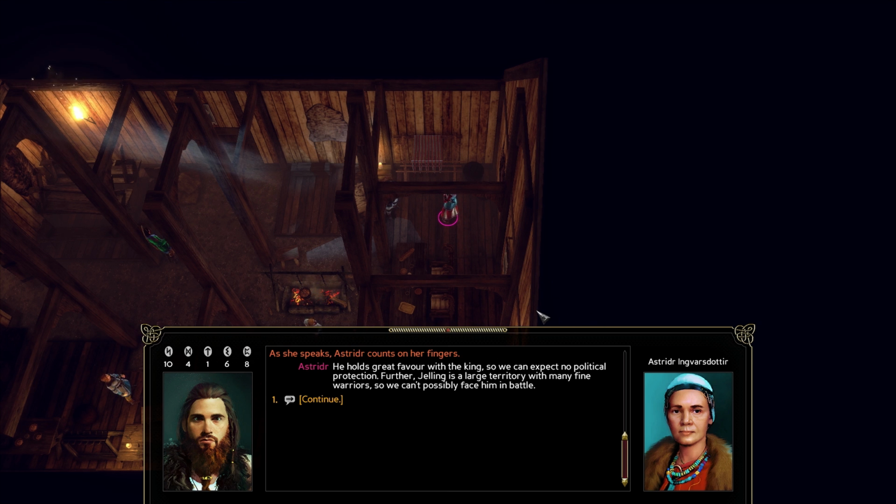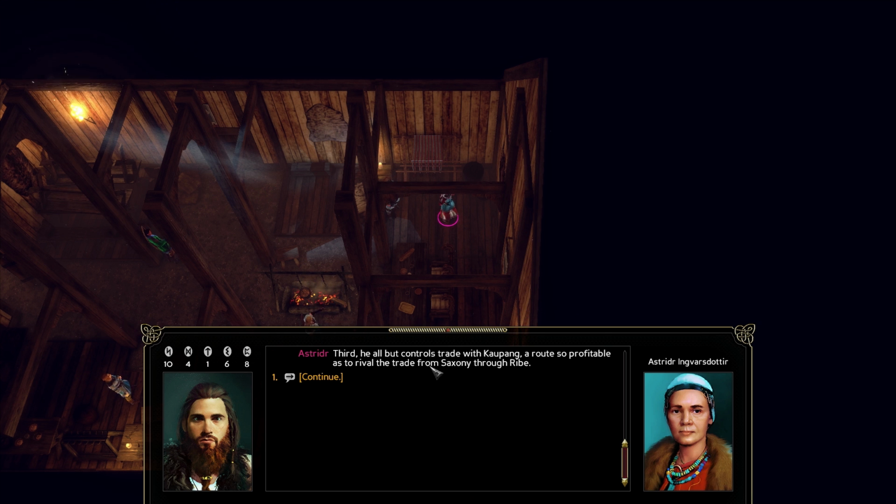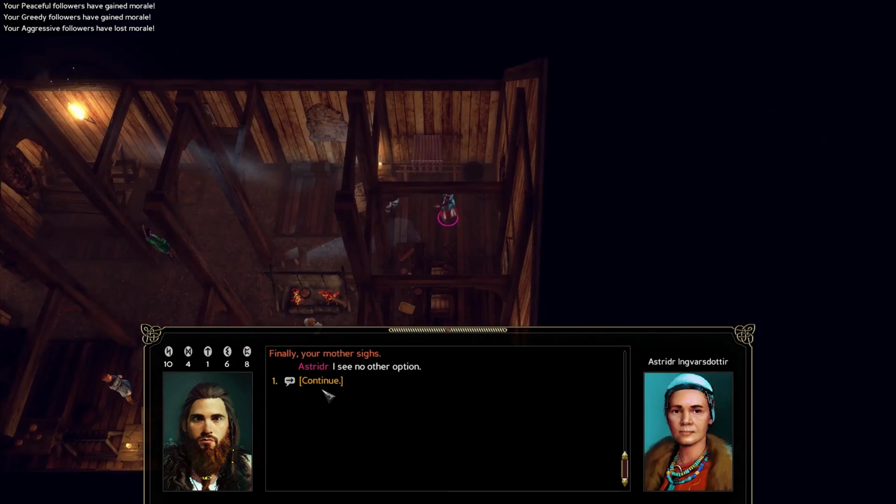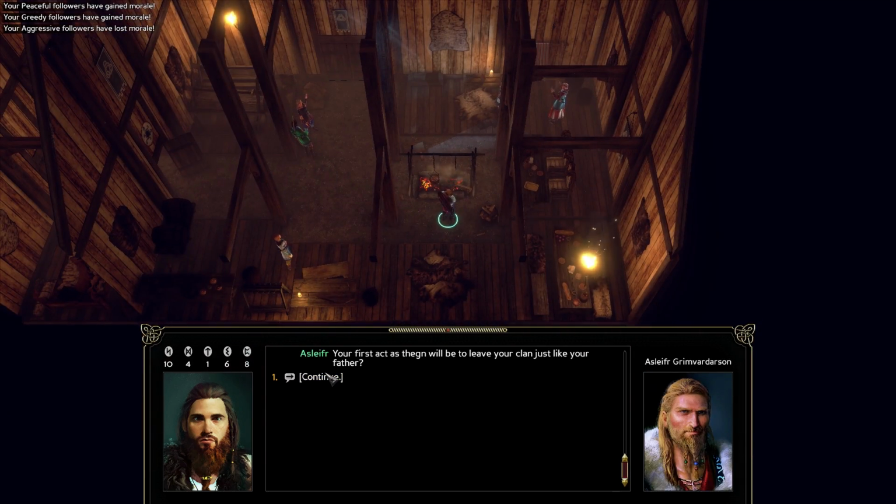He holds great favor with the king. Third, he all but controls trade with Cowpang. We have almost a year until the next outing. There must be something we can do. Alright, we must build our own trade routes. I see no other option.